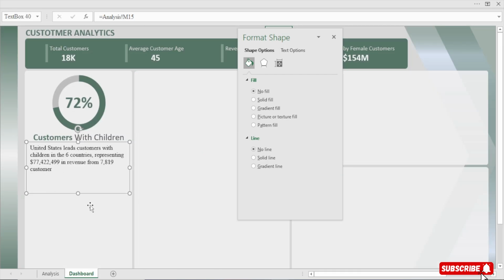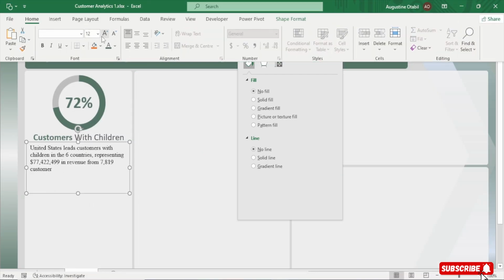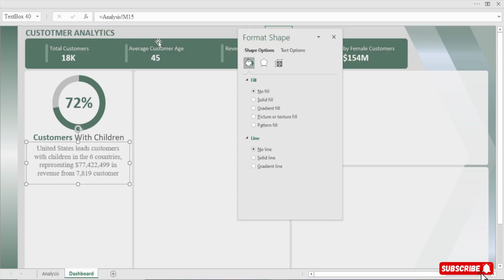Hit enter. So do you see that? Now let's format it. The color should be this. Let's center it. I think 14 is okay, right? Perfect.